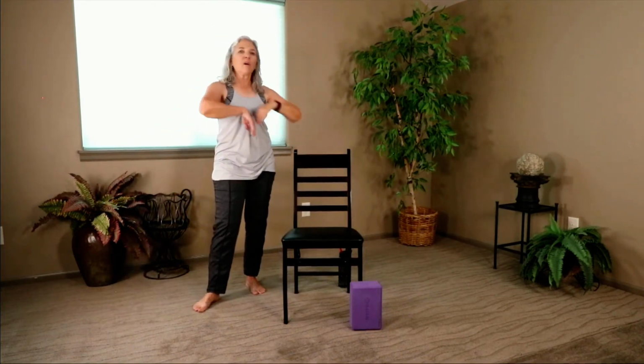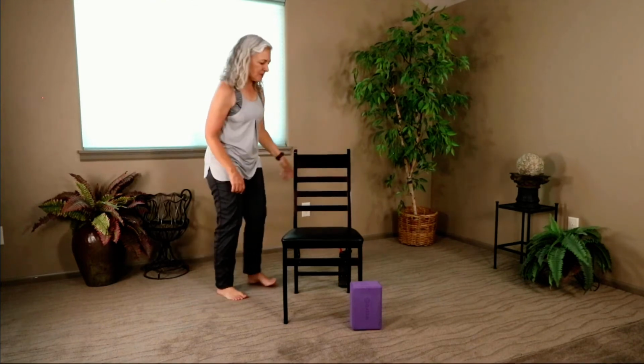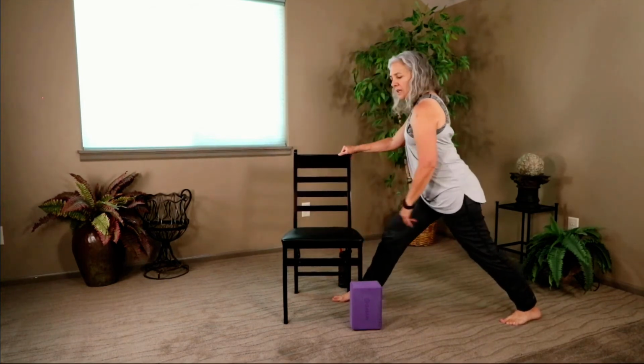Okay, we're going to put all of that together and we're going to add a little bit more. Are we ready? We got this. Okay, your foot's under the chair, you're stepping back, hips are forward, bend that front knee, hands to heart. Warrior one, extend those arms up. Here we go to warrior two. Flip that palm up and back. We're going to come back to warrior two. We're going to go to that side angle pose.